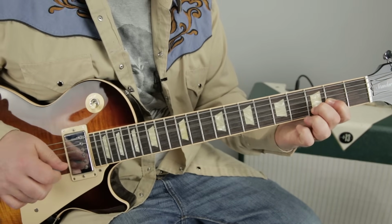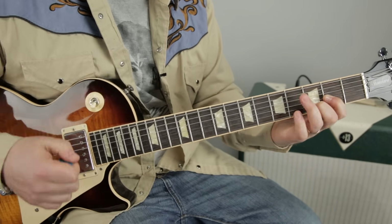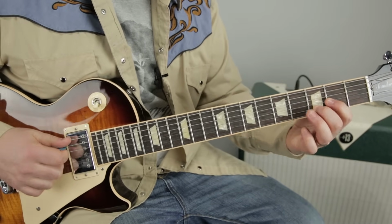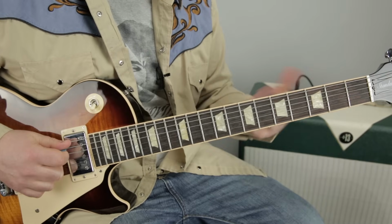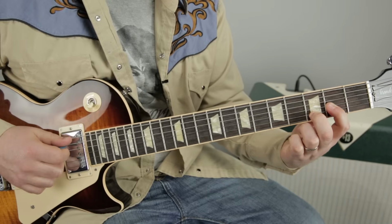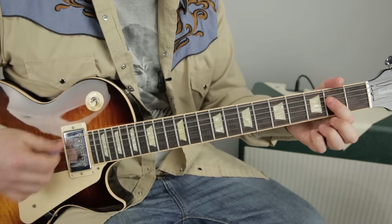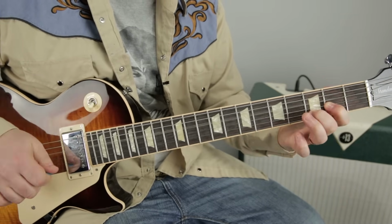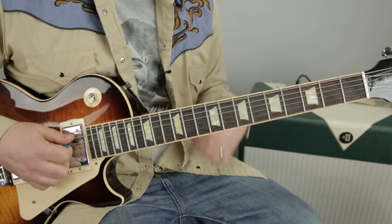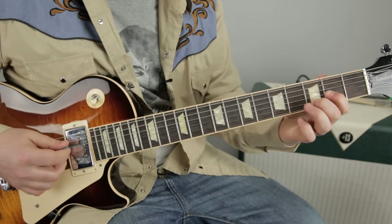D power chord. Dun, dun. And then if you want, there's three guitars going on, but you can go 0-2 on the A string into the D power chord again. So it'd be like this. So when you put it all together from the top, it looks like this.